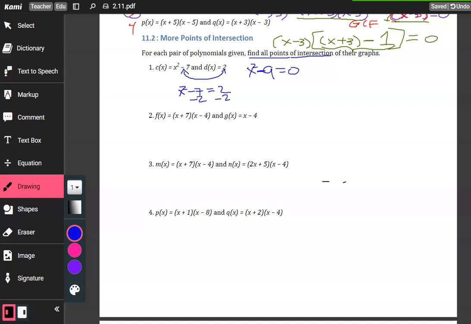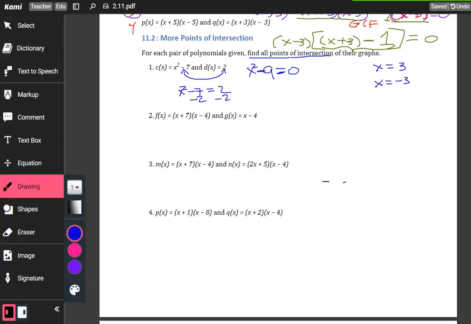And from right here, it should be pretty evident what number squared minus 9 equals 0. I'm thinking about 3, right? 3 squared minus 9 is 0. So one of the answers is going to be x equals 3, because you're thinking what number squared minus 9? And there's another number that when you square it and take away 9, gives you 0. That would be negative 3. Negative 3 squared is 9, and 9 minus 9 is 0. So my two solutions are going to be 3 and negative 3.